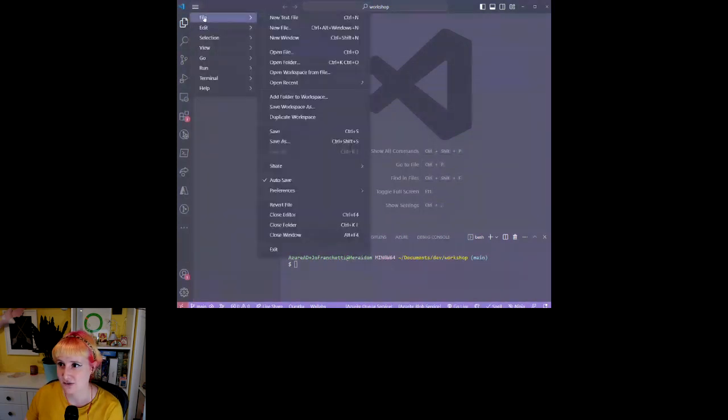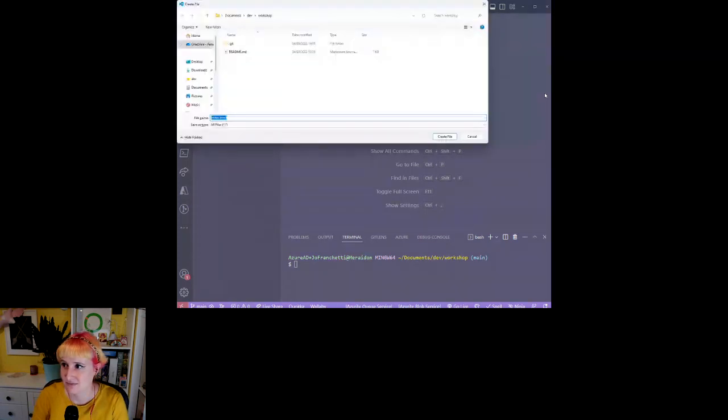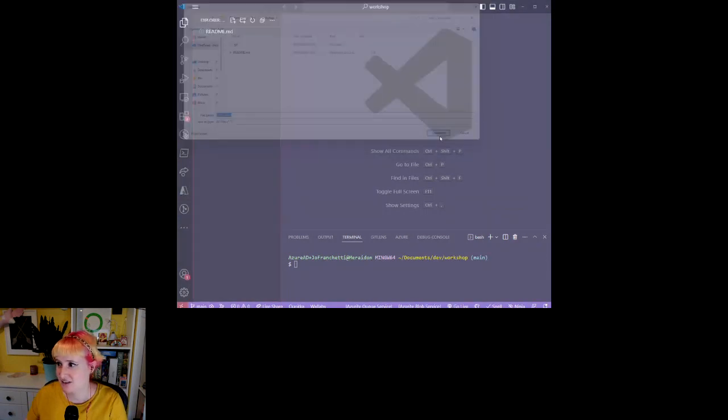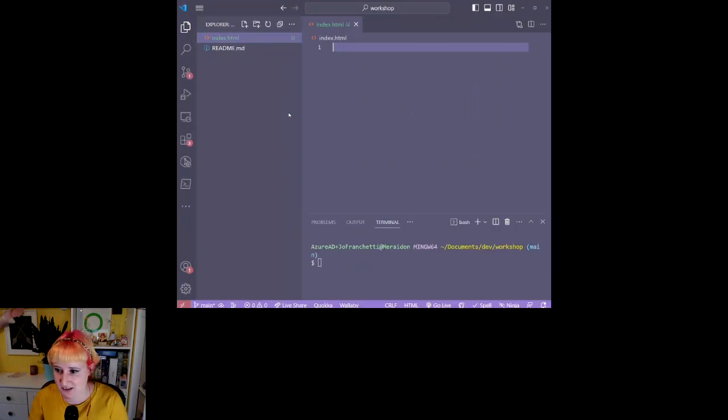So you're going to go to File, New File, and it's going to be called index.html. And it's going to prompt you to save that, and you are going to say create file. So now we have our new HTML file in here.